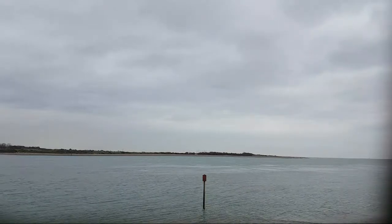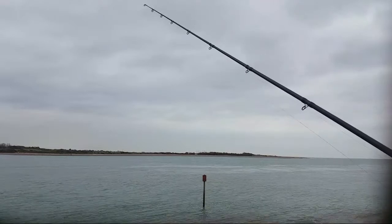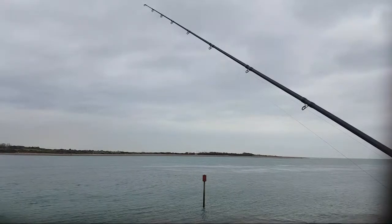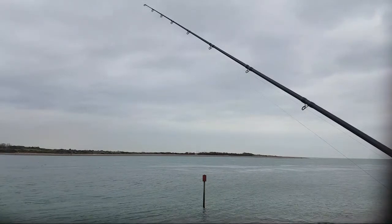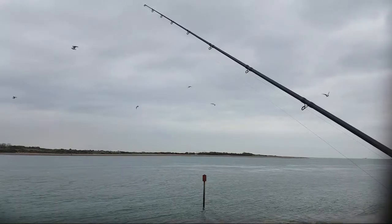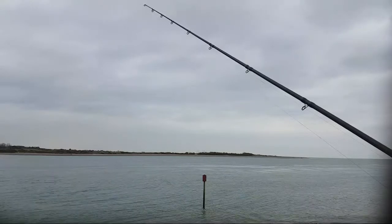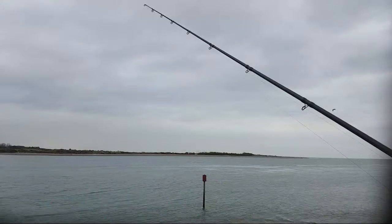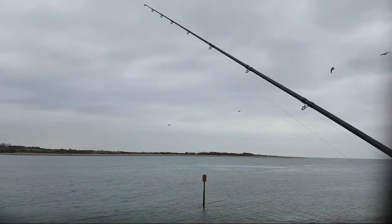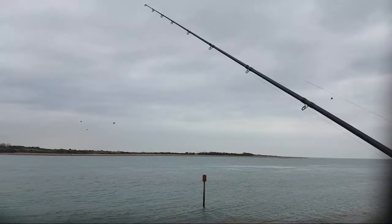Moment there, I thought I was snagged on that same blooming spot. Well, there you go. Baits are all stripped. So needless to say, that's me done. Oh really? Baits all stripped.